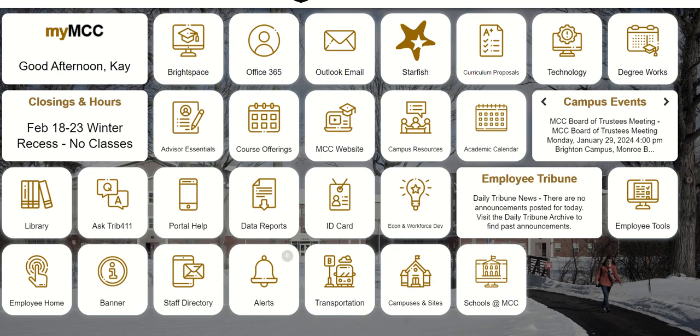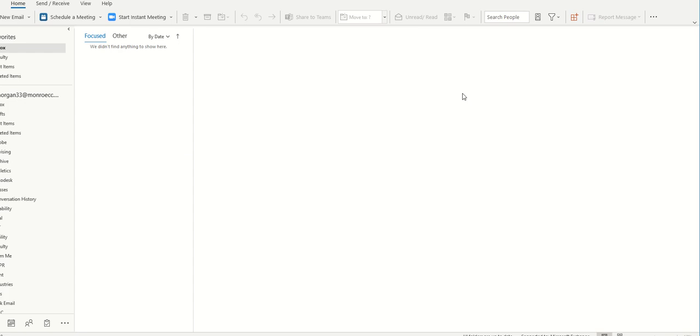Alright, so today we're gonna go over Outlook. You have two versions of Outlook. One is your local. You can also get it on your mobile phone, but we're not going to get into that. Two applications for this course.